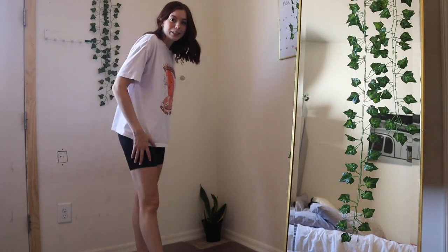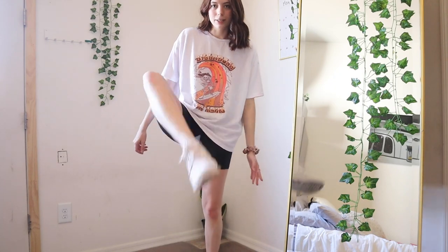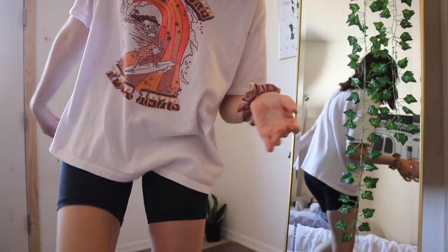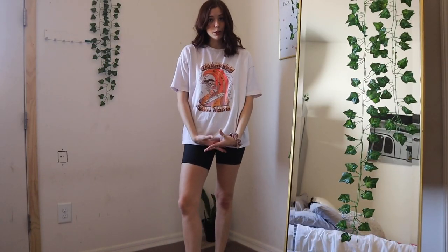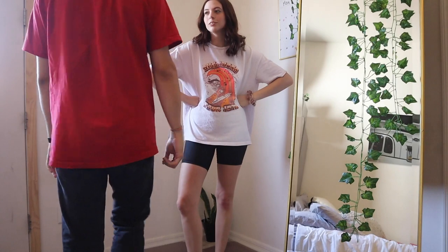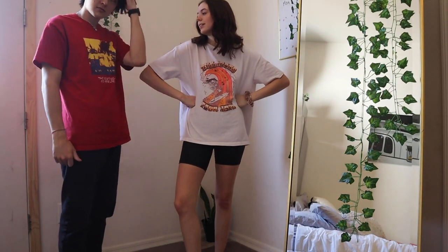Number five. This is what I'm gonna wear as soon as it's safe for all the gyms to open back up. I'm gonna flex on everyone that I have the brand new Starbucks color-changing cup that I drink my nice cold water out of. And we got some biker shorts — I know these are controversial, but I'm obsessed with them. This is a Summer McKean and Bill O'Bomb collab. And then these are my ultra boosts — they are pink and they sparkle in the light. The gym is definitely one of the places I'm missing the most, but also one of the places I want to wait until it's really, really safe to open back up.